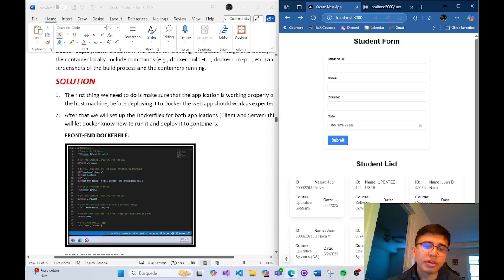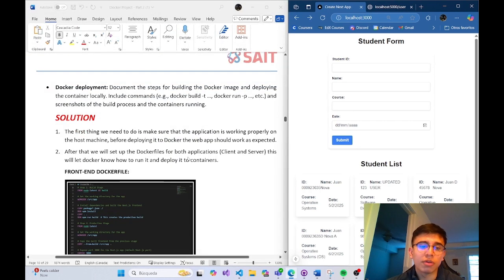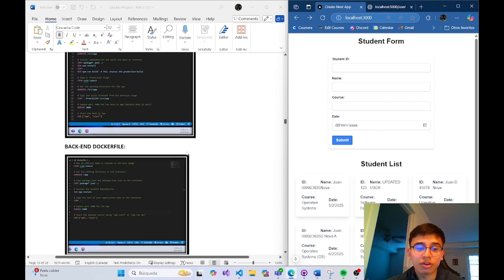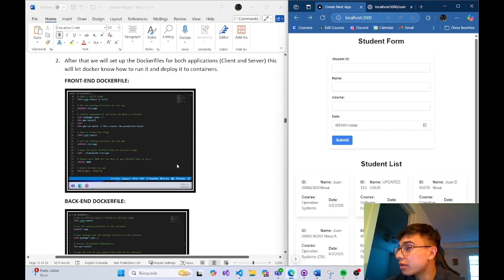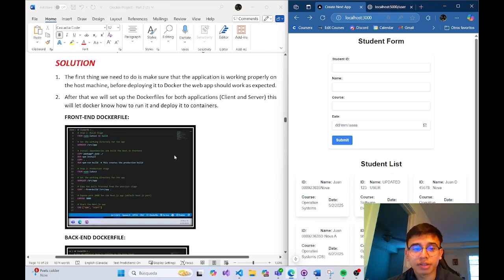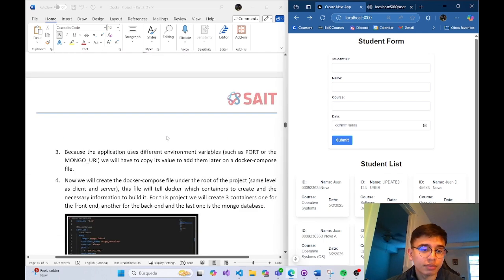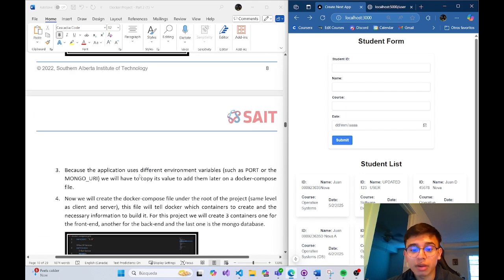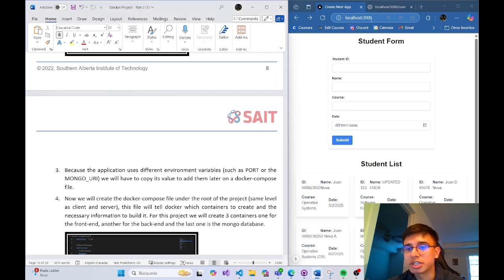Here we also just had to include how we compile and how we deploy the application to a container. Once again, I put my Docker files as was expected. Also, something that I mentioned here is that to be able to run these containers, we need some environment variables such as the port number, which is 3000 or 5000, and the Mongo URI.